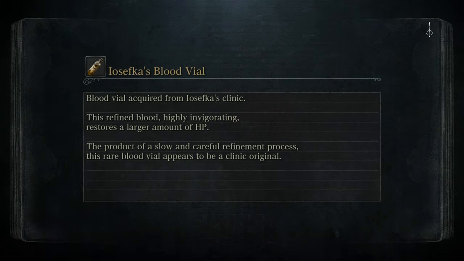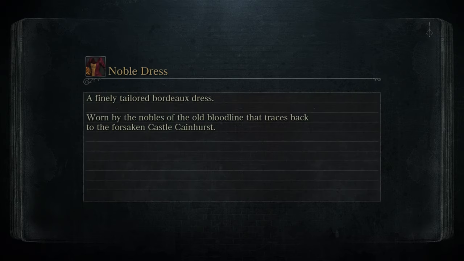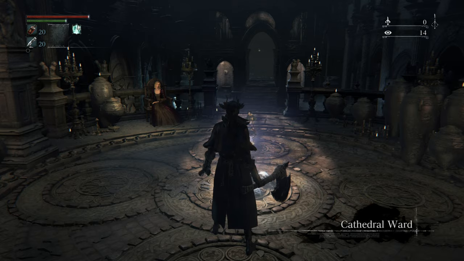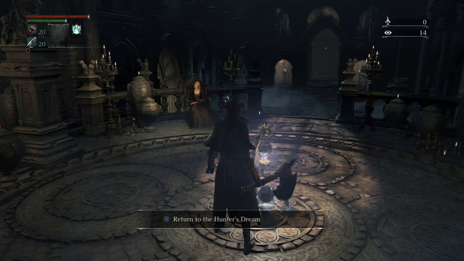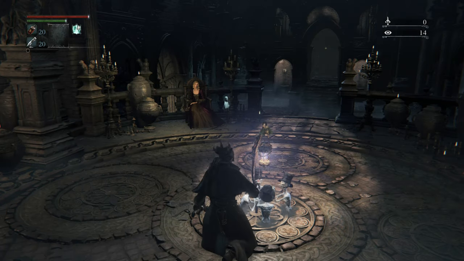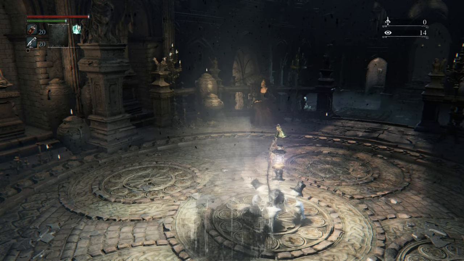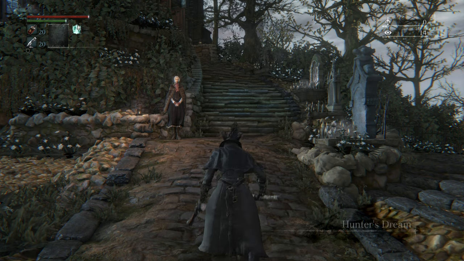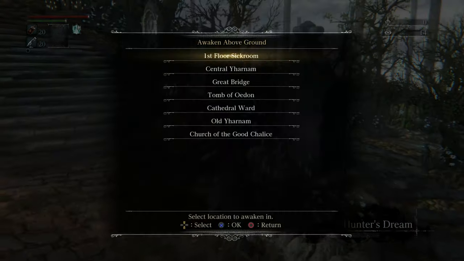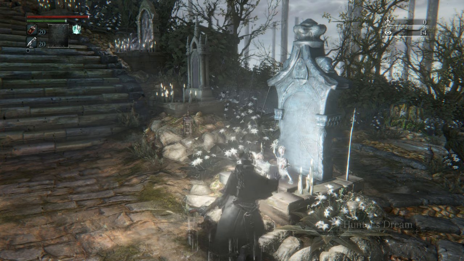Okay, so since I died anyway, I died fighting Henryk, and so I'm going to make this a bit quicker. Since I died anyway, I am going to warp to Iosefka's clinic. This way I can just send people there and not have to worry about doing this all over again. So you want to warp to the first floor sick room.